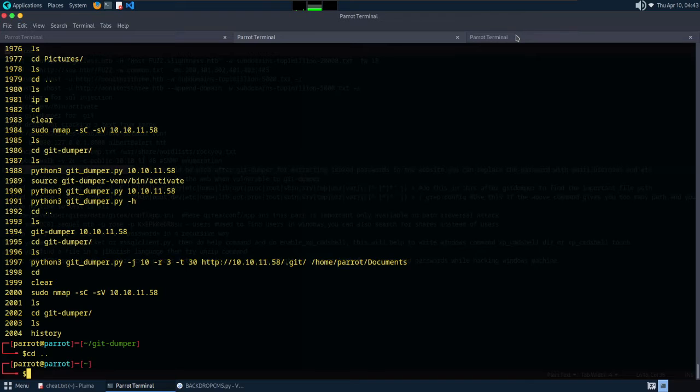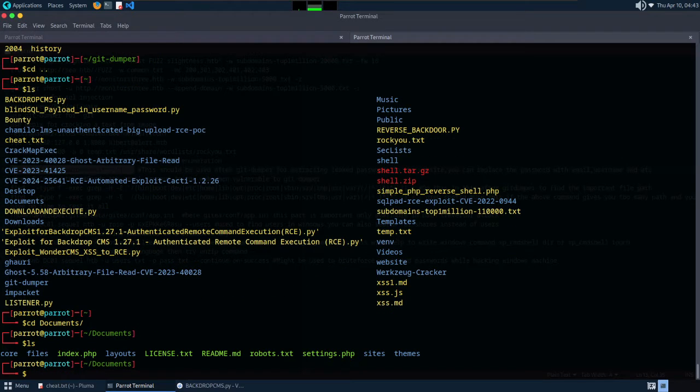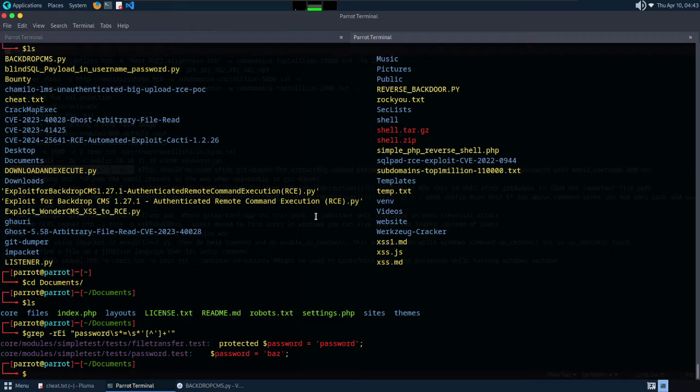Since I put everything in the documents file, let's see. I'm just copy pasting the command. So here you get two, parser and PAS. The funny thing is both of these are completely not useful for hacking this machine. I only realized this later.